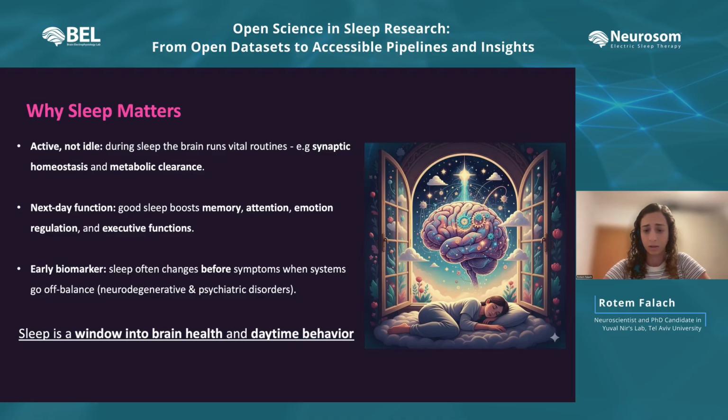In a more clinical aspect, we can see some early biomarkers. Sleep is a non-invasive biomarker we can use to diagnose some neurodegeneration or psychiatric disorders. For example, REM sleep behavior disorder, RBD, when a patient starts to move during his REM sleep. When you have this diagnosis of RBD, the majority of these patients, after a few years, will also get another diagnosis of Parkinson's disease. And this is just one example of something changing in sleep even before the symptoms start.